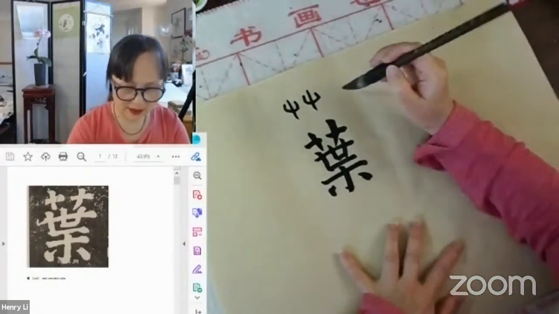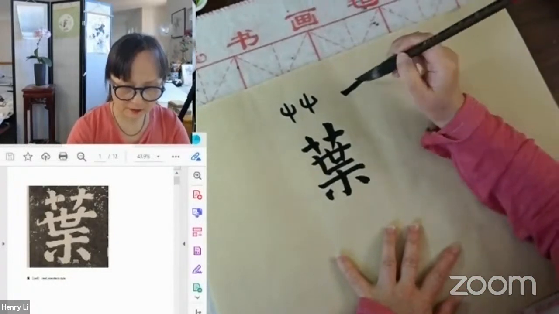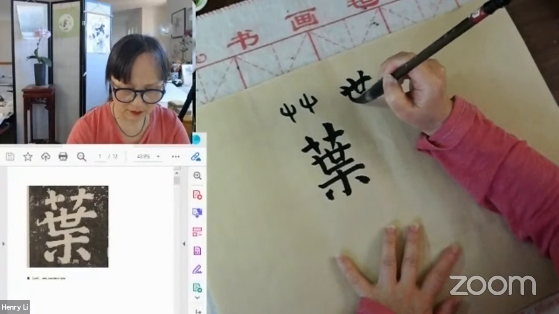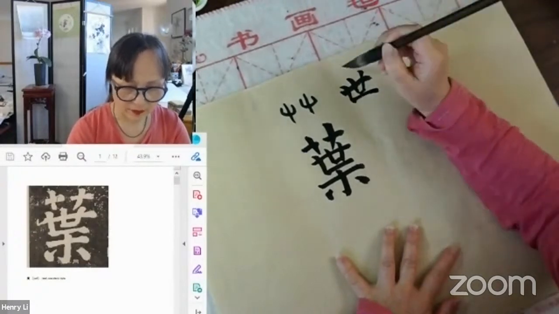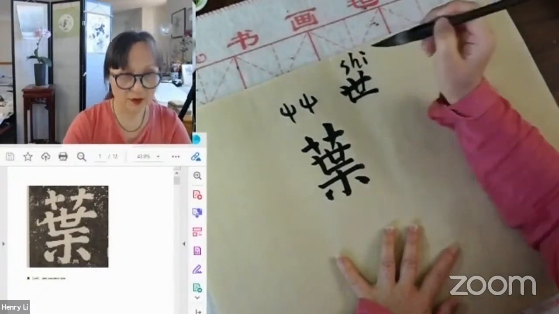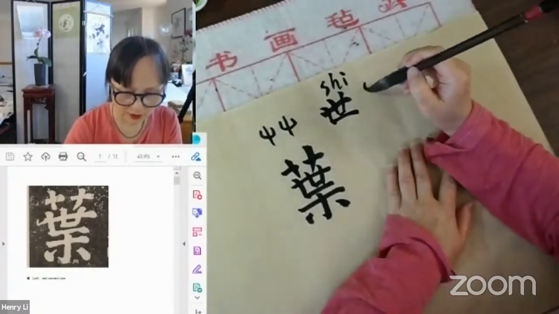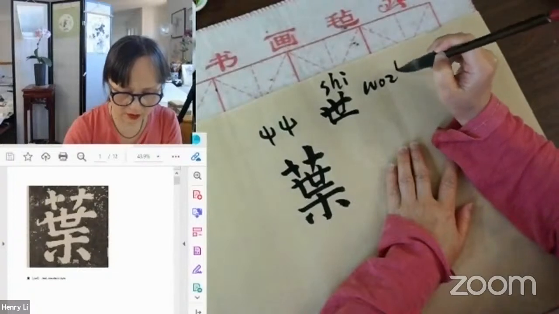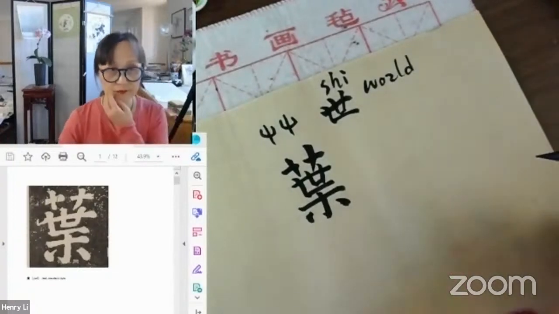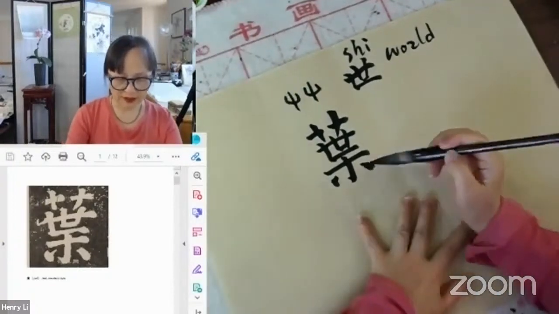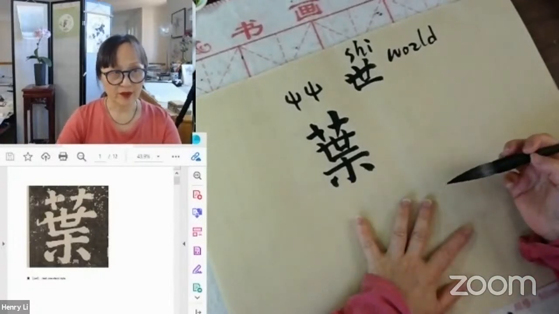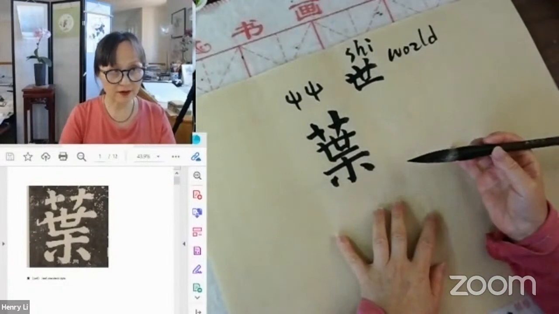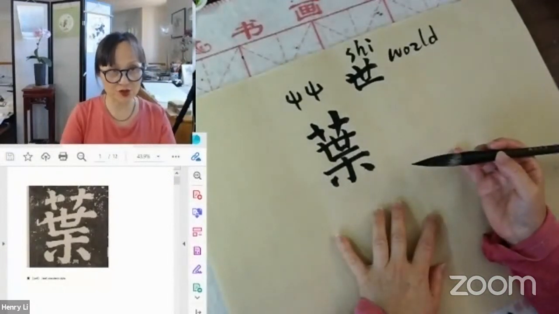So this middle part is the world. World. Okay, and this is the wood. Actually, we learned the tree trunk, we learned the tree, right?